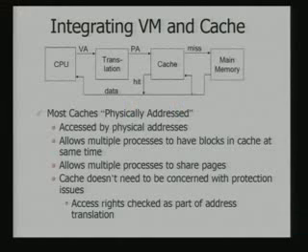Next thing we shall look at is how to integrate virtual memory and cache. Because what the CPU is generating is the logical address. Now this logical address is being translated by the page table, which is under hardware control of the MMU and under software control of the operating system.